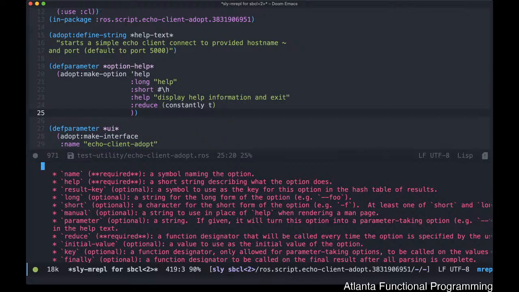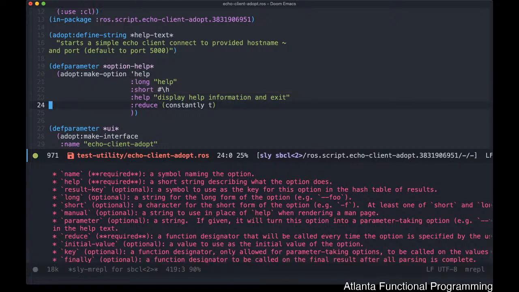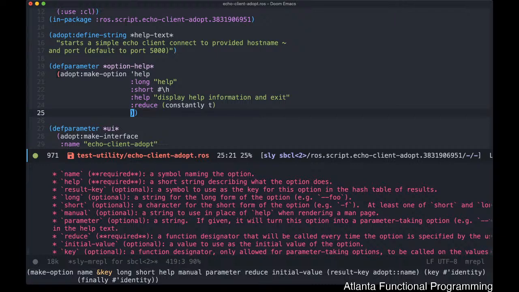What make option allows you to do is provide a shorthand and longhand notation, for insertion into the appropriate hash table of results. Okay, so when it's done parsing and actually returning your dictionary of all this stuff, you can specify a custom result key for this.